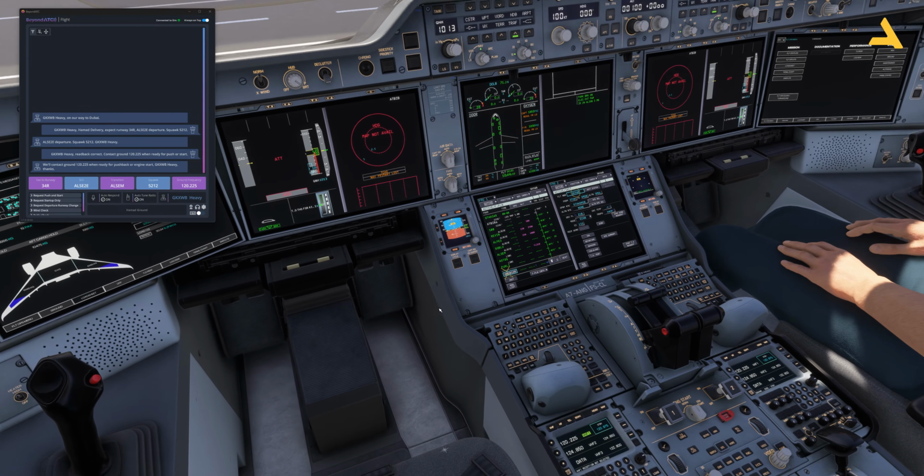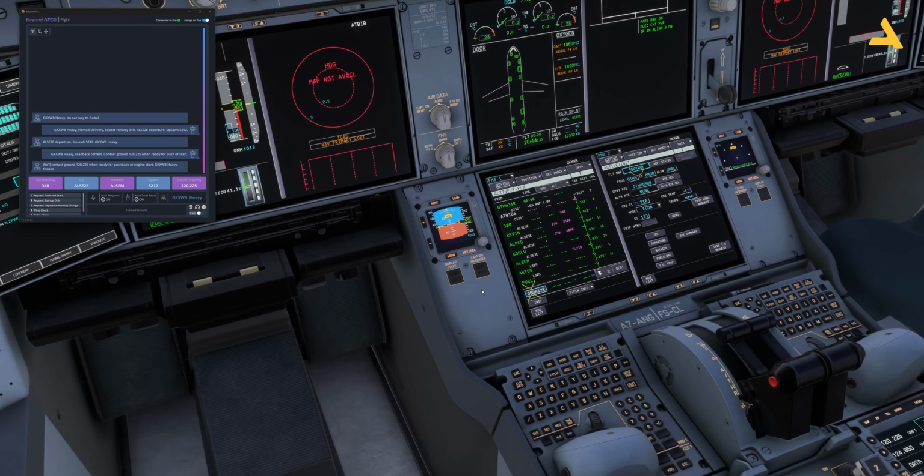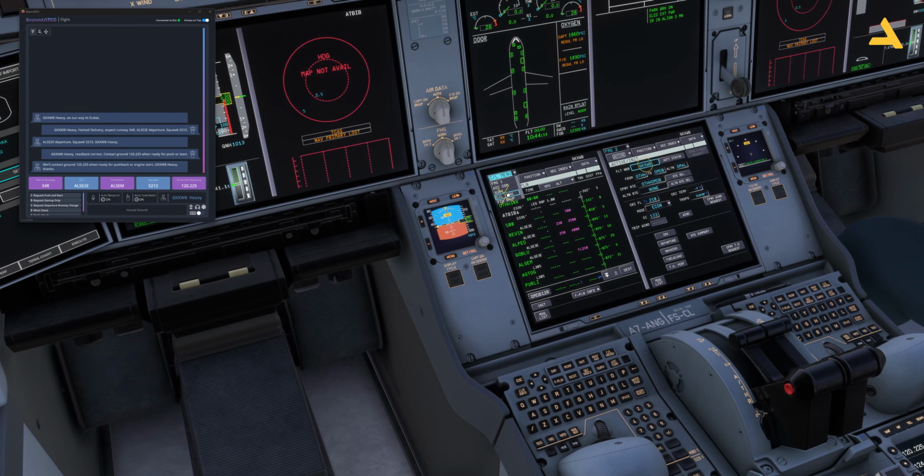So now the flight plan is there. And one more thing, let's enter the squawk code. If I go to this option, surveillance, this is a place where I can enter the squawk code. It's 5212. 5212, and press enter. Right now I will not turn on the transponder and the weather radar. This is what I'll be doing after the pushback.